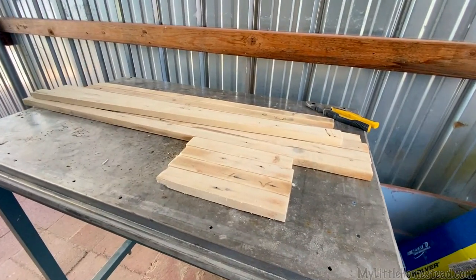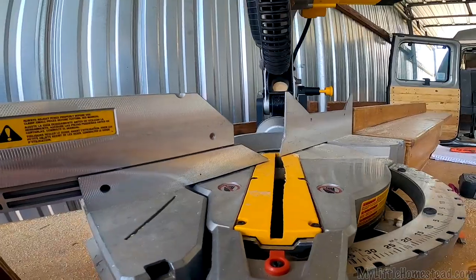Ellie got all the framework sanded out, so now I'm just gonna cut that up and start making a box.